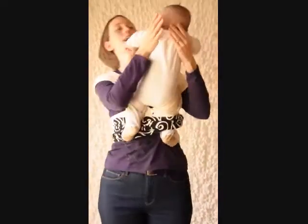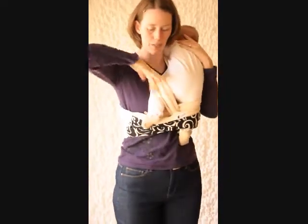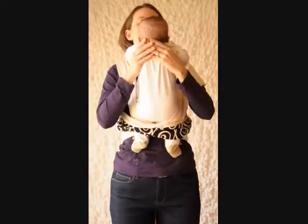Then he's going to come over to the other shoulder up here. And same thing. So his foot's going to go underneath of that shoulder strap and underneath of the pretty panel as well. Hi, big guy.